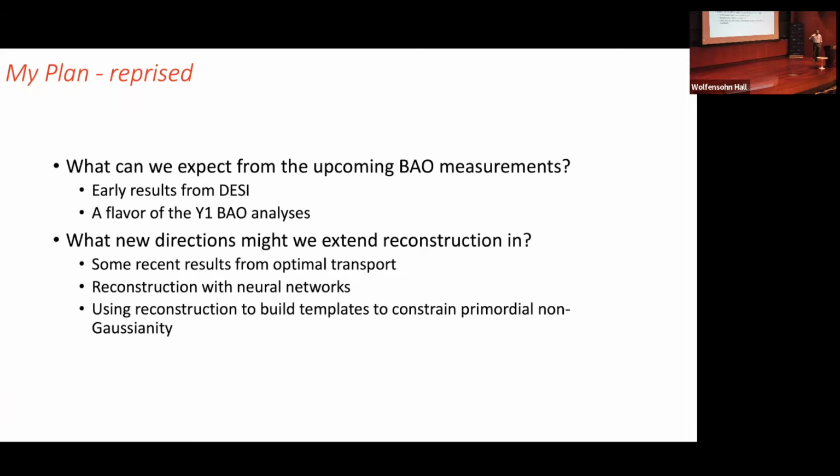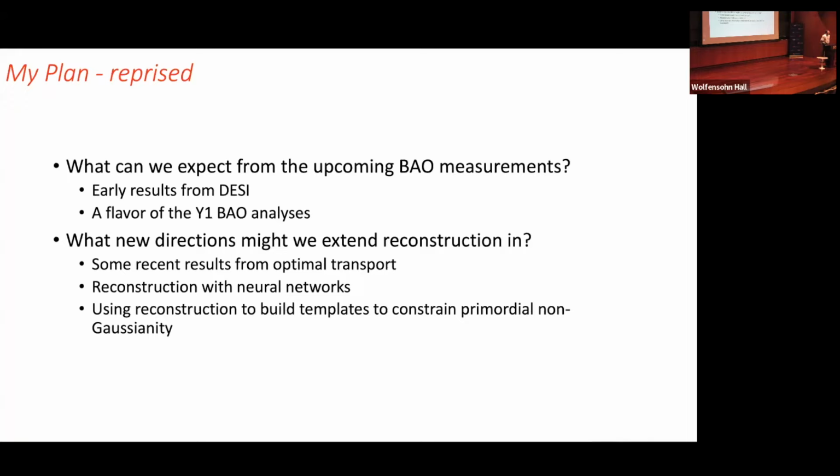Great, very nice talk. As an avid consumer of your data, with the Y1 BAO, are we just going to throw out all the existing BAO measurements, or can we add those? What will be the state of the art? There's a pretty large cross-correlation and covariance with the existing ones, so my suspicion is we will throw them out. As part of it, we are reanalyzing the eBOSS and BOSS results, and so we will have some statements about what the correlations are. But my suspicion is we will not want to use any of those. They'll just be outdated.